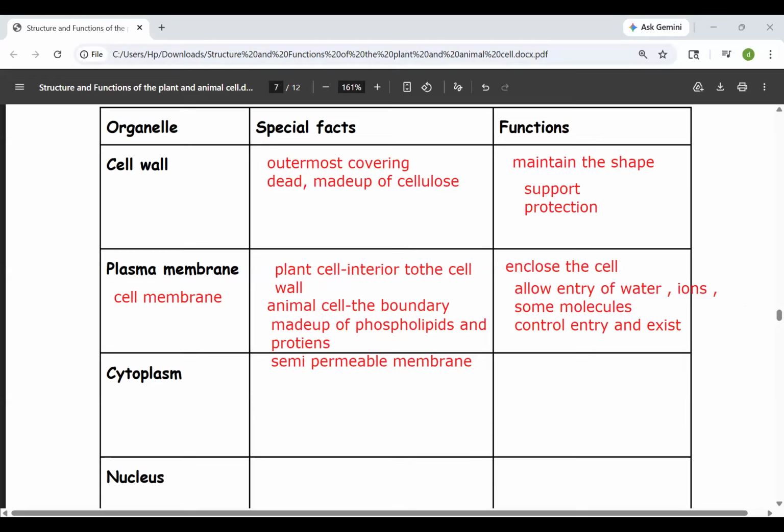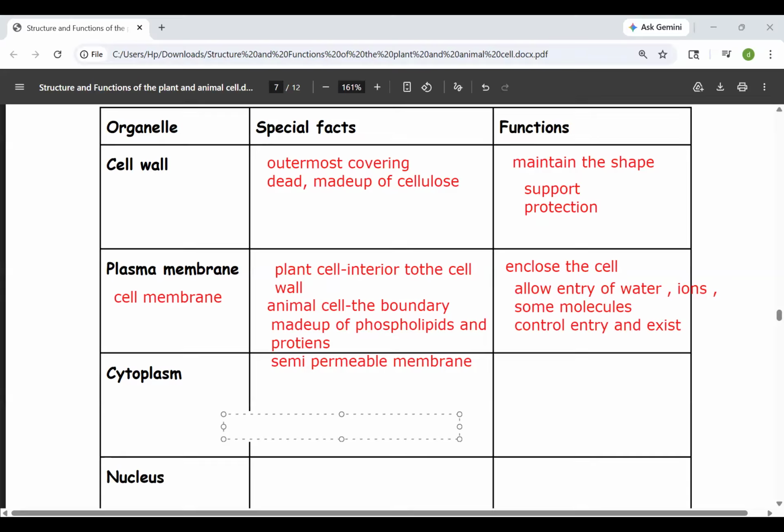The next one, we'll write about cytoplasm. Cytoplasm we will discuss. The gelatinous liquid part of the cell, including organelles, is known as the cytoplasm. Inorganic and organic substances are present in it. The functions of the cytoplasm are to maintain the shape of the cell, to hold the organelles, and to carry out metabolic processes. The structures submerged in the cytoplasm are named organelles. Some organelles are surrounded by a cell membrane.